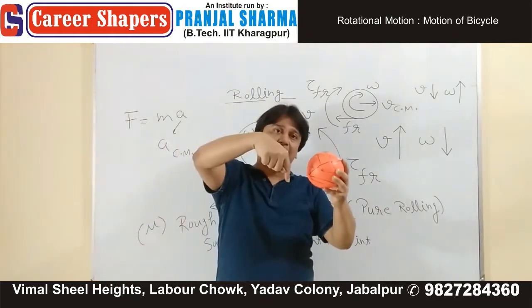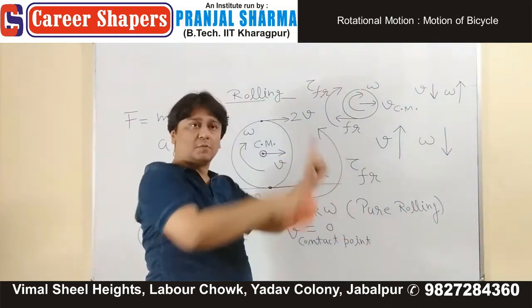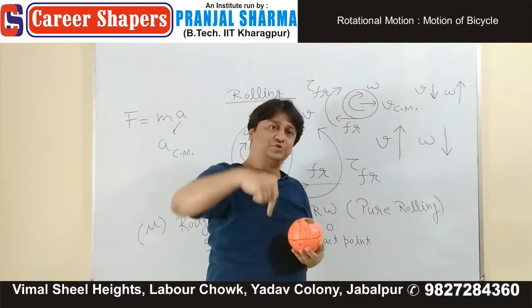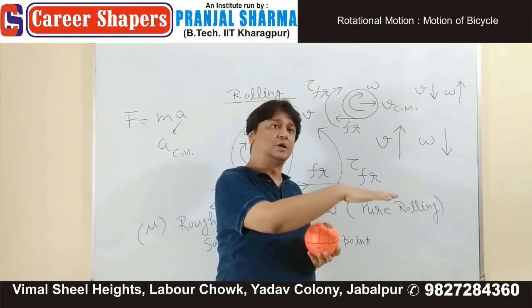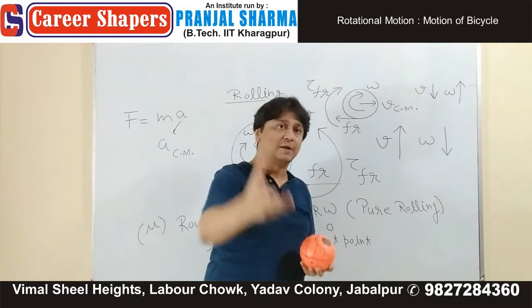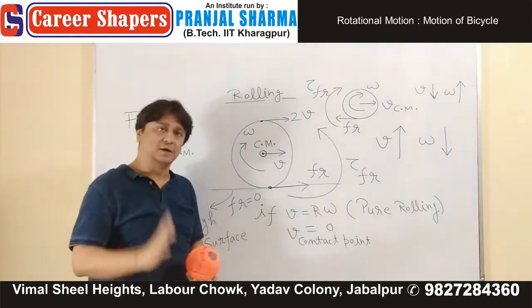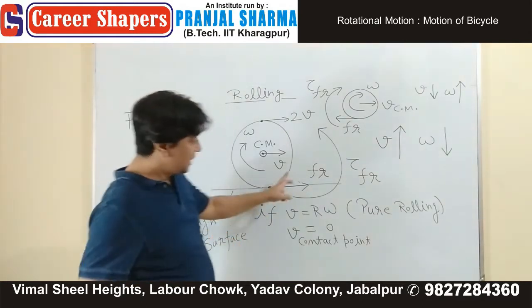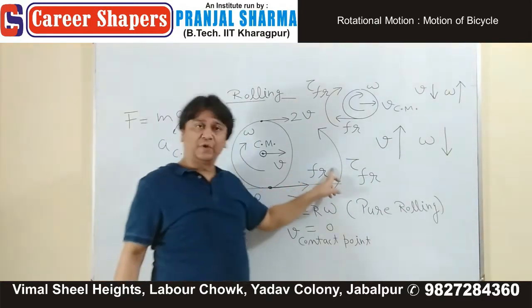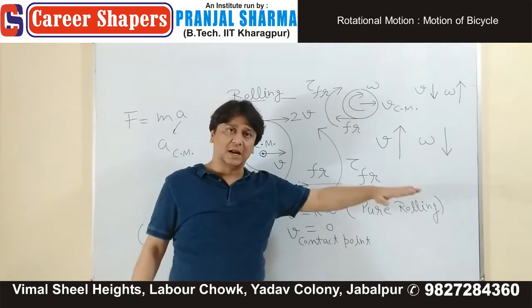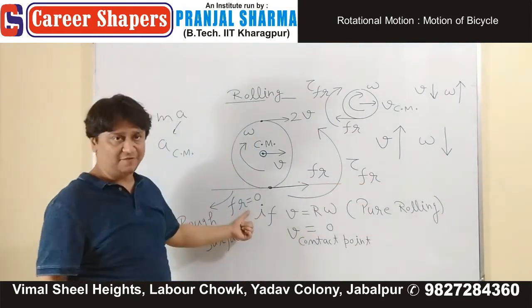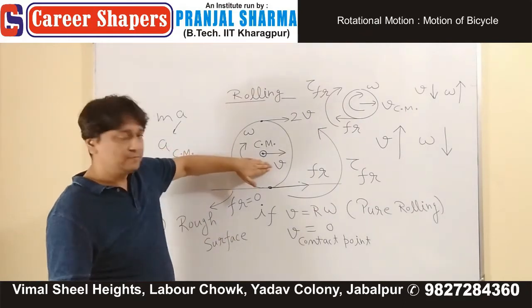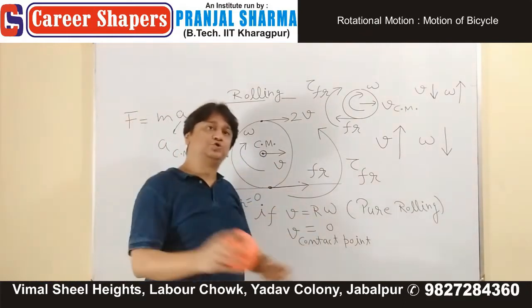Downward force is what? Mg. Normal reaction is up. There is no contribution of mg and normal reaction in the horizontal direction. इनका कोई contribution नहीं है. कोई भी force, कोई भी vector अपने से 90 पर कितना contribute करता है? 0. And the only thing which we expected in the horizontal direction, that is also not present. Fr is 0. Which tells us what? This V is not going to change.